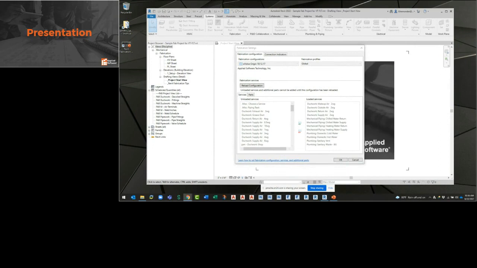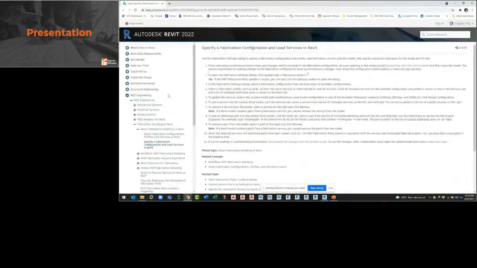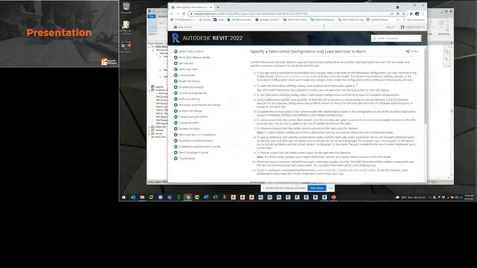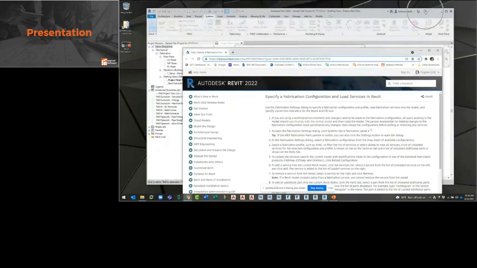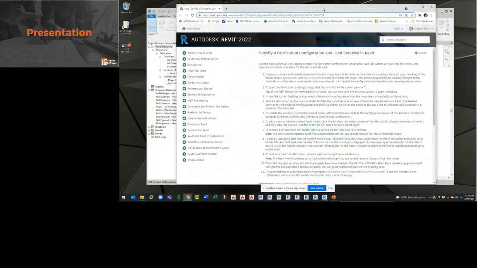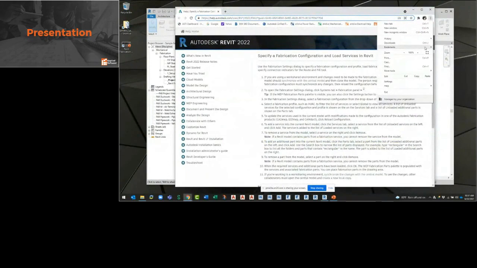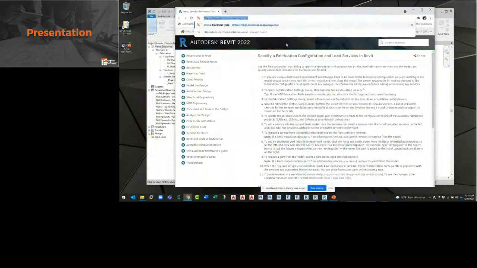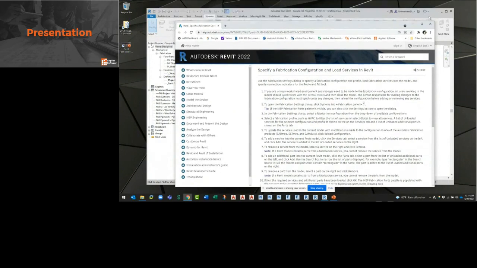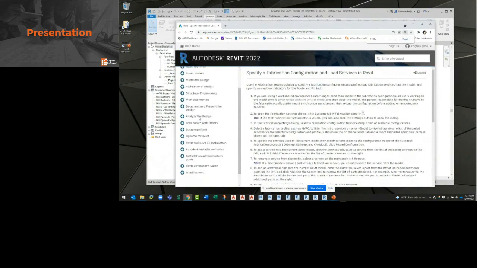Let me show you something real quick. Revit 22. This is a note that I do want you guys to write down. If you hit the F1 command, right, the question mark up here, or the F1, or hit a hyperlink in a dialog box, it basically takes you to what I call the Revit book, right? The Revit book is this digital book that comes with Revit. It's free, it comes with the software. You hit the question mark, and everything you need to know about the software is in here, over here on the left-hand side, right?